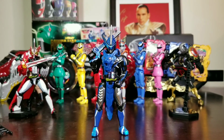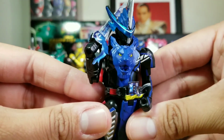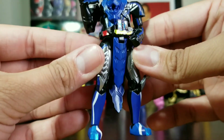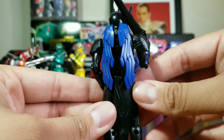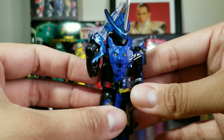And here is Kamen Rider Blaze all finished up, put together, stickers and all. And he looks fantastic. Just take a look at this guy up close. Look at the detailing on the stickers, guys. Wow. He definitely has more accessories than Kamen Rider Saber. Oh man, but it looks amazing.